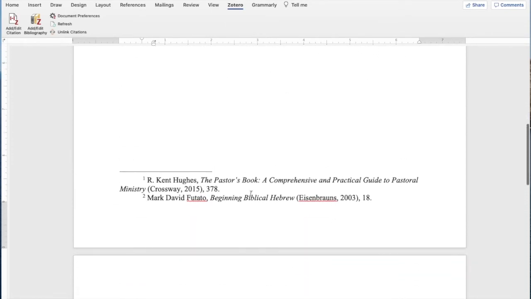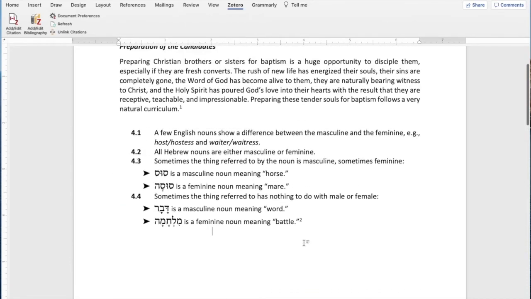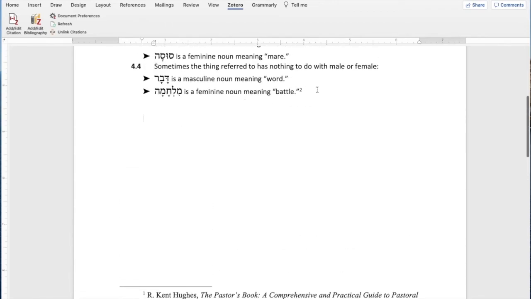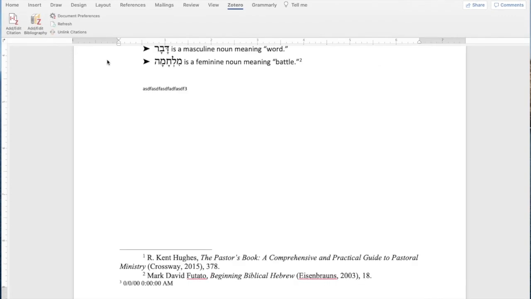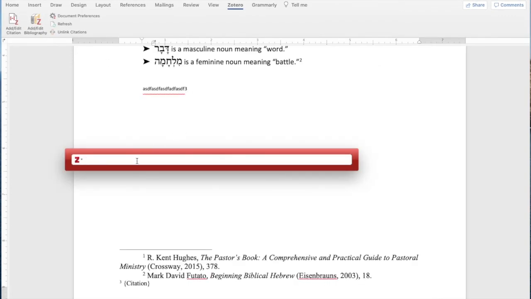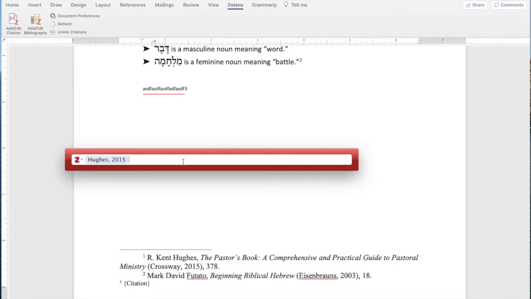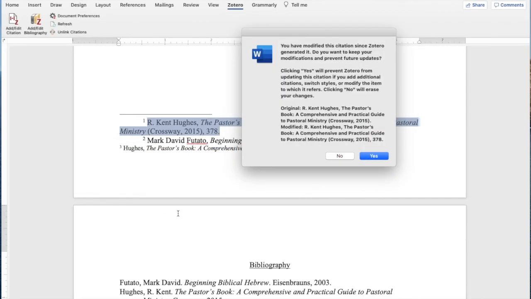Also, if you need to have multiple entries of the same thing, you have some entry and you need to go again to Hughes, The Pastor's Book, okay, and you hit enter.